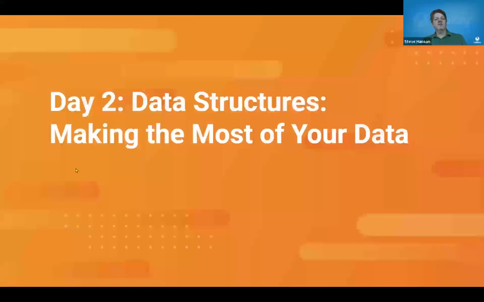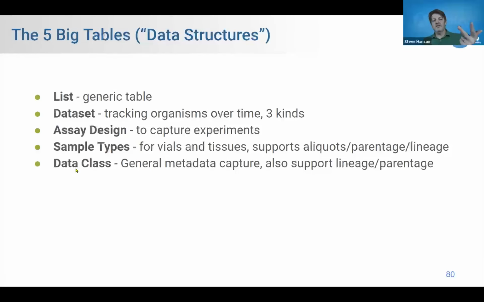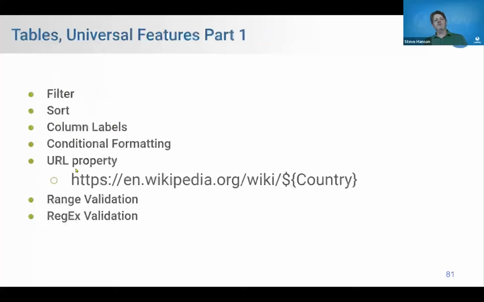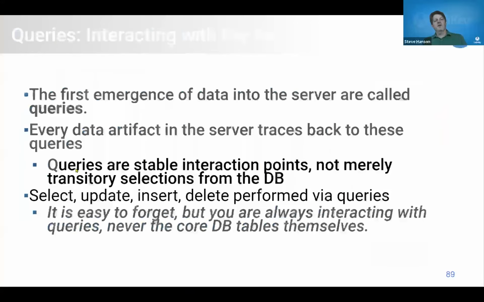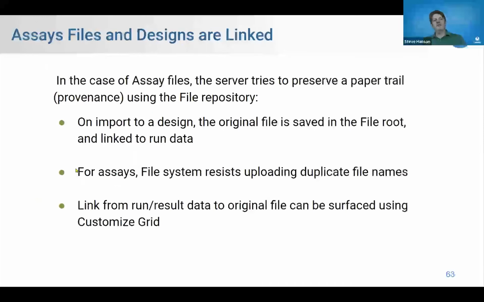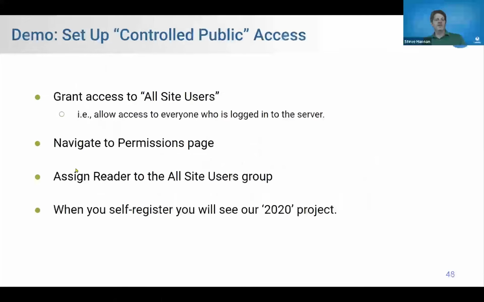Then we're also going to take a look at data structures. And by data structures, I mean lists, data sets, assay design, sample types, and data classes. We're going to do a deep dive on these and kind of what that means. It means a lot. And then maybe if we have time, we'll do some sort of advanced data structure stuff. So anyways, that's kind of where that's for tomorrow. And I might think of something else as well to do tomorrow, if I'm inspired.